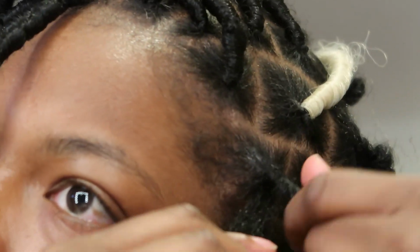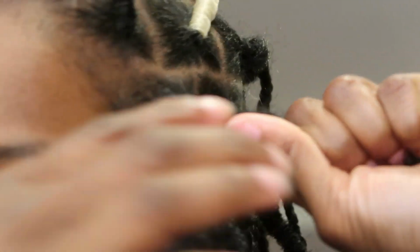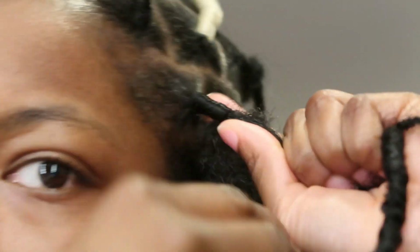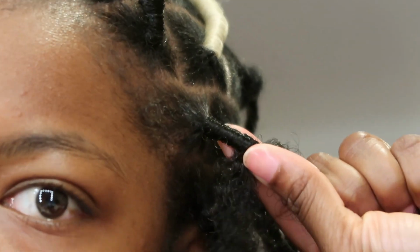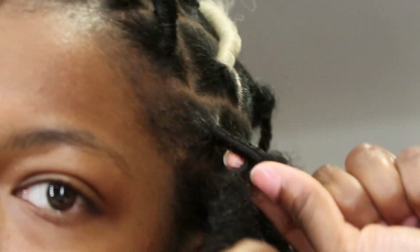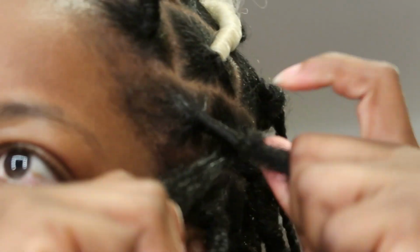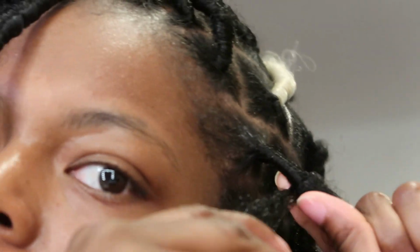And now I'm wrapping the base. Y'all see it's not bulky. It looks like it's coming out of my scalp. And I'm carefully wrapping. I'm wrapping tight, and I'm making sure that it's neat. And if you're not going for the neat look, you don't have to wrap it neat. If you want it to look older, or if you want it to look more natural, you don't have to do it this neat. But as time goes on, and the more you wear it, the more natural it starts to look, because it starts to look old and your hair starts to grow out.